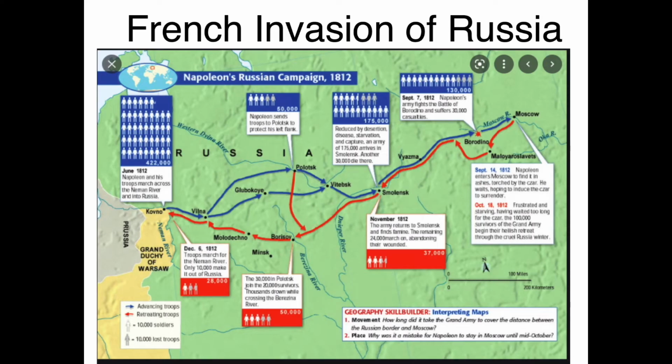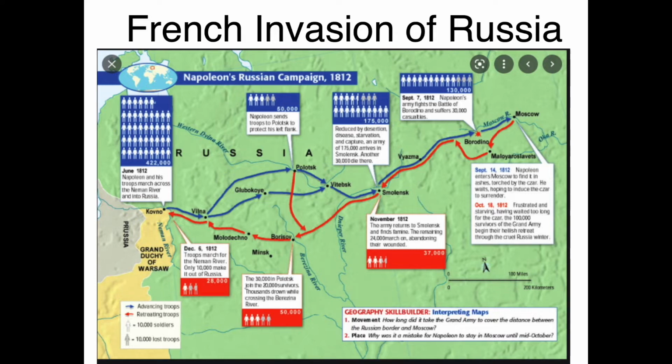So this map just illustrates the route that the French army took when they invaded Russia. There are a couple of reasons why they invaded. There were some control issues in Poland. Napoleon wanted to save the Polish from the Russian threat, but more importantly, there was a continental system that Napoleon had set up as a commercial blockade against Britain. He wanted to force them to surrender, and the Russians weren't observing that. They were sort of cheating. They were trading with Britain through proxies. So that was the justification for the invasion.